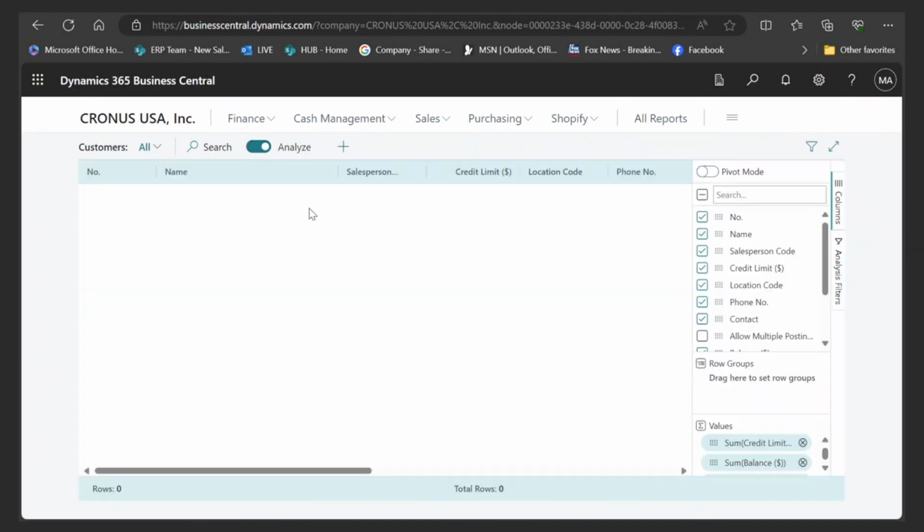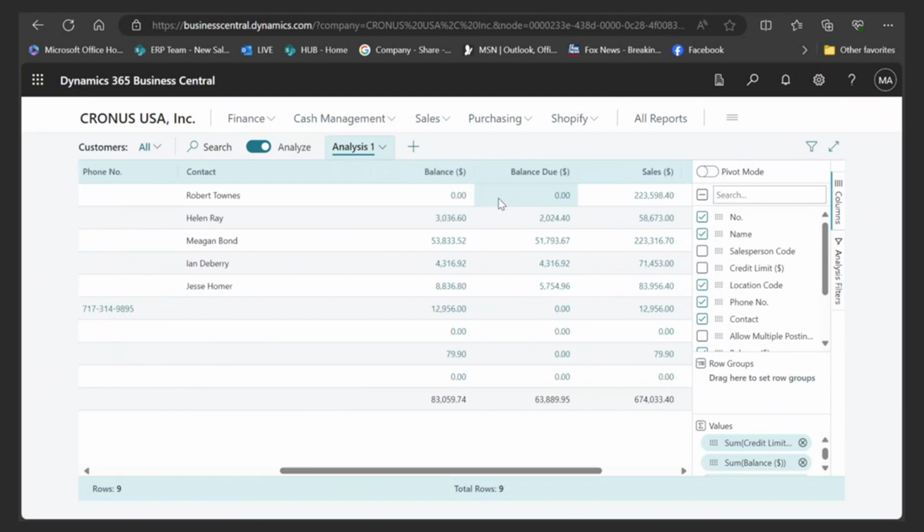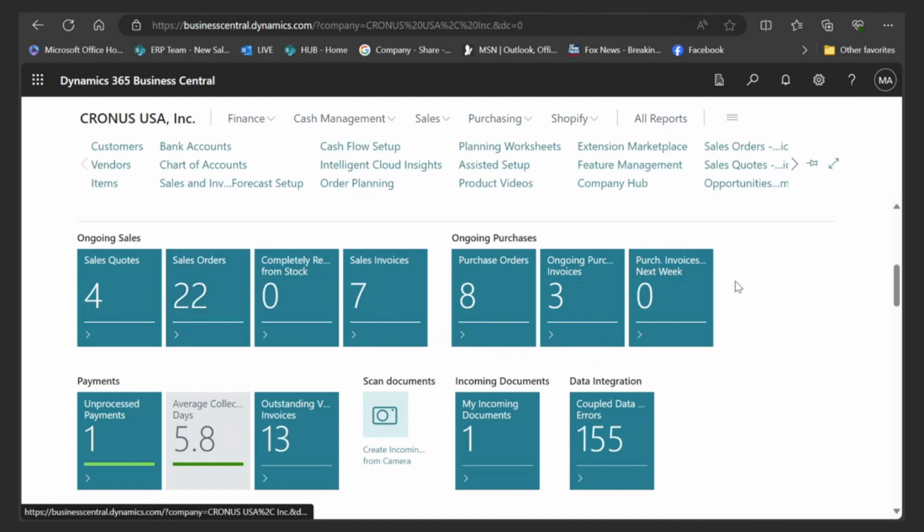click this analyze button, which shows up on every table list, sales orders, what have you. And if I wanted to do some pivot table stuff, I can do it right here inside Business Central and do any kind of sorting and clicking and grouping that I would like to have analytical pages within my customer table. Wow, that's really awesome. I mean, that doesn't even require you to go outside into Excel. No, it really doesn't, which is something we're going to talk about in a second here.